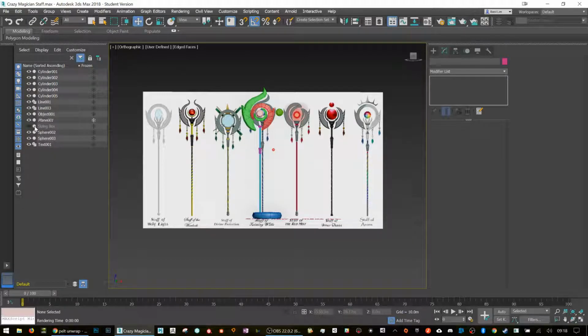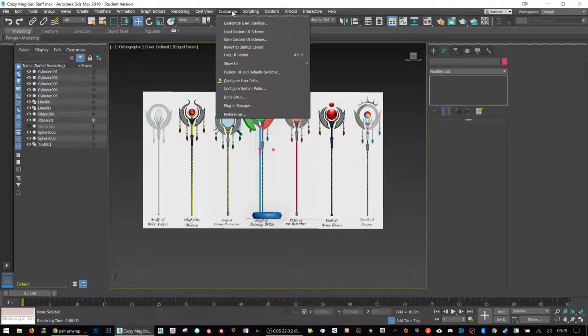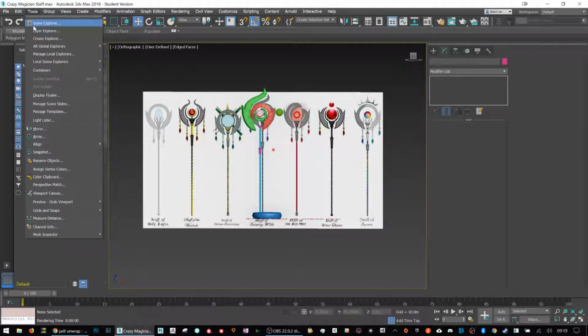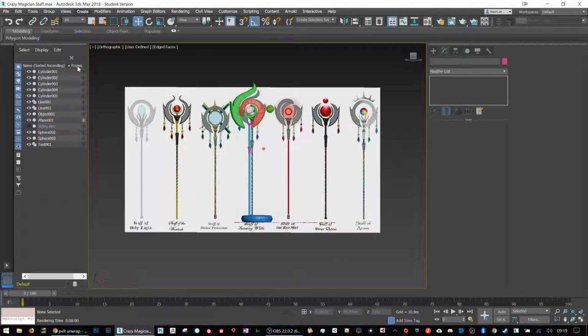You never had what? This thing, the Scene Explorer. If you had never had it, sometimes it doesn't show. Where the heck is it? Is it Customize, Show UI? Which one is it? Is it in Tools? Oh yeah, Tools, Scene Explorer, right here. Got it? Cool. You can just freeze it by clicking the little freeze button, and you make it not gray by right-clicking on it, and Properties, and turn off Show Frozen. Cool.